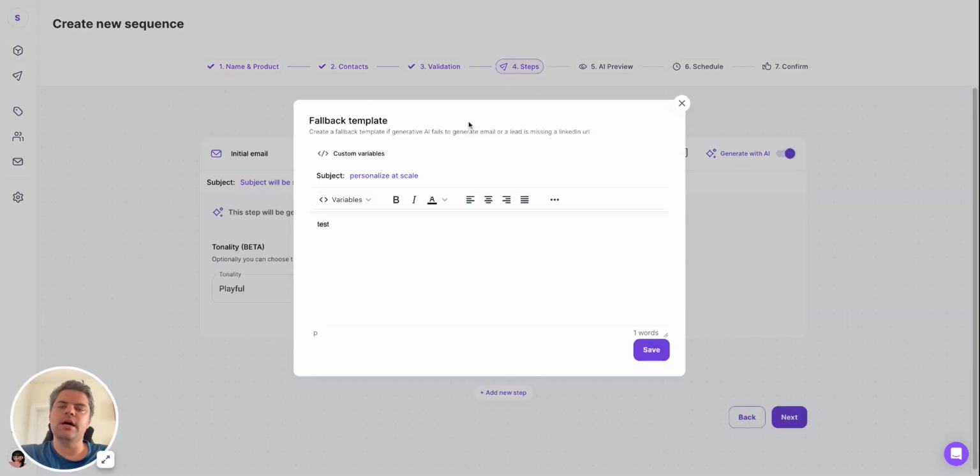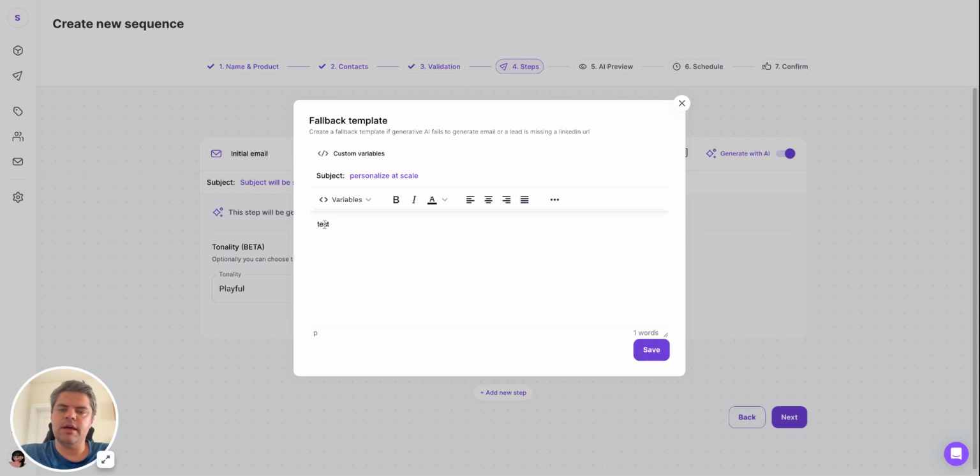And here you can see it asks us to select a fallback template, because imagine you have a list of, let's say, 1,000 contacts that you're looking to reach, and you're looking to personalize every single email for that recipient. Sometimes there isn't a LinkedIn URL in your list. So in that case, AI will fail. If it fails, then naturally we will revert to using a template, because the goal is still to process every single contact on the list. And if we're unable to do that, then we will revert to using a template.